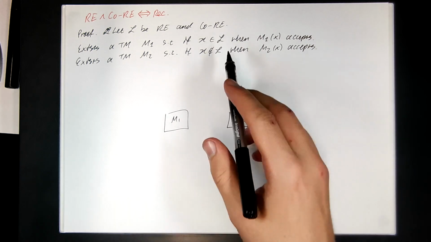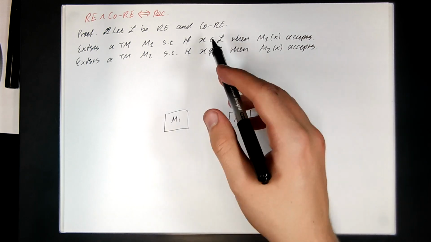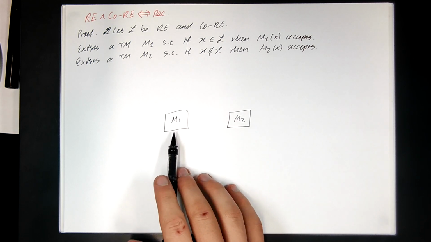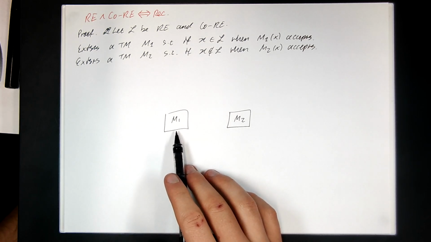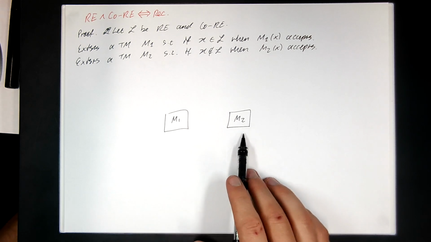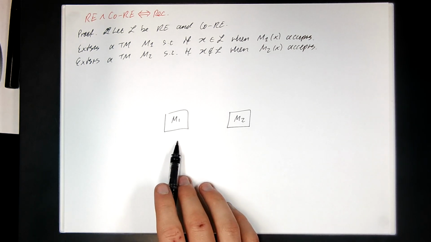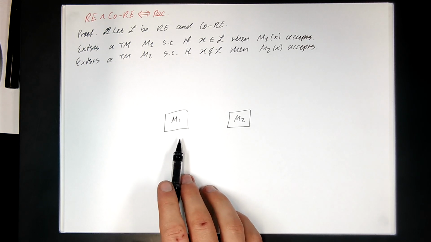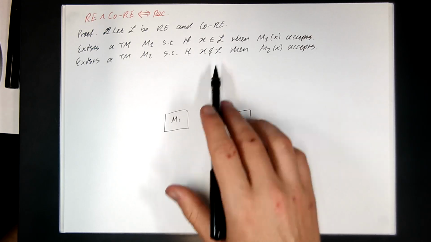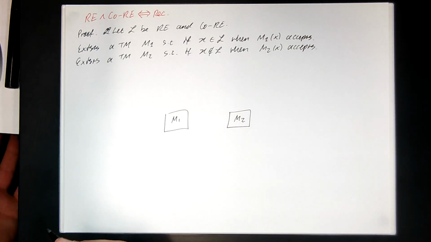If I feed X to both of them, suppose I feed X to M1, so what's a naive approach to building a Turing machine that always halts on all inputs, that recognizes the language L? Well, I guess I'll just feed it to M1, and if M1 halts and accepts, I'll say yes. And if it doesn't, then I'll ask M2. The problem is M1 might not halt to begin with if X is not in the language. Certainly, X is either in or is not in the language L. That means one of these two has to halt, but I don't know which one.